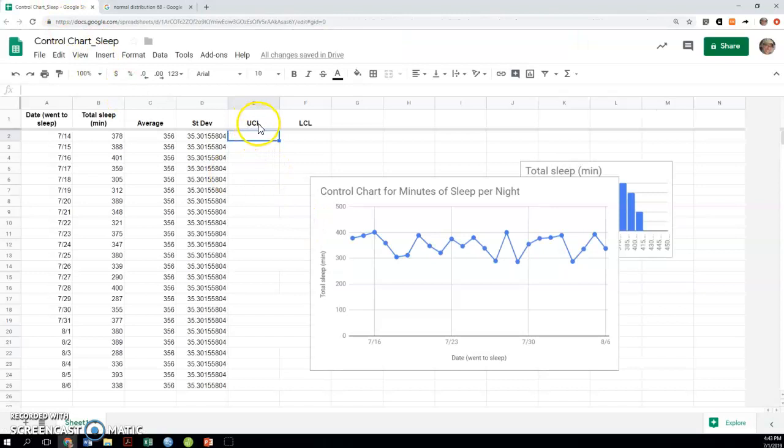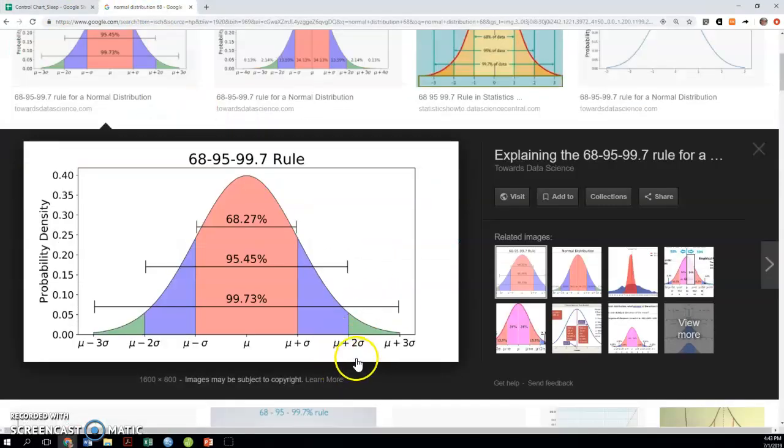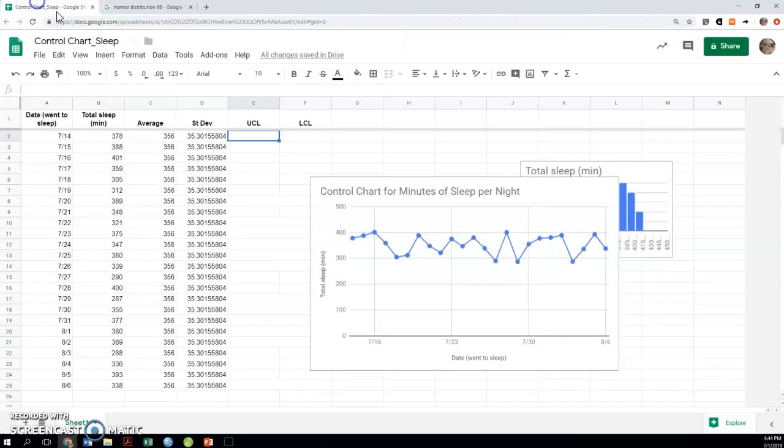So that upper control limit, just as it says right here, is the mean plus 3 standard deviations. So I'm just writing that mean, average, plus 3 times my standard deviation. That'll give me my upper control limit. And then I can copy that down.